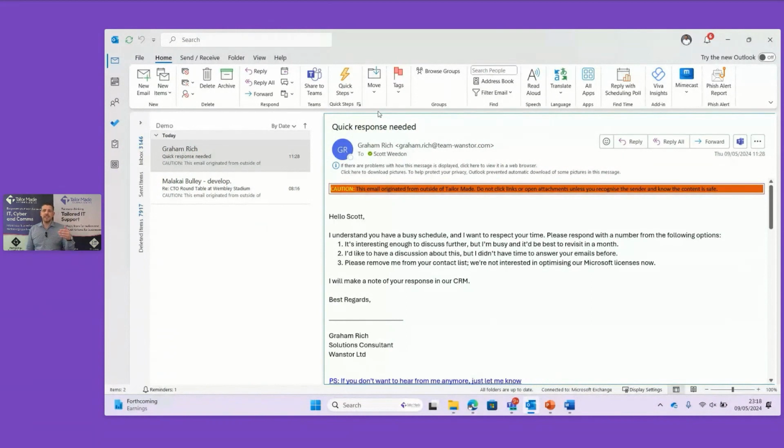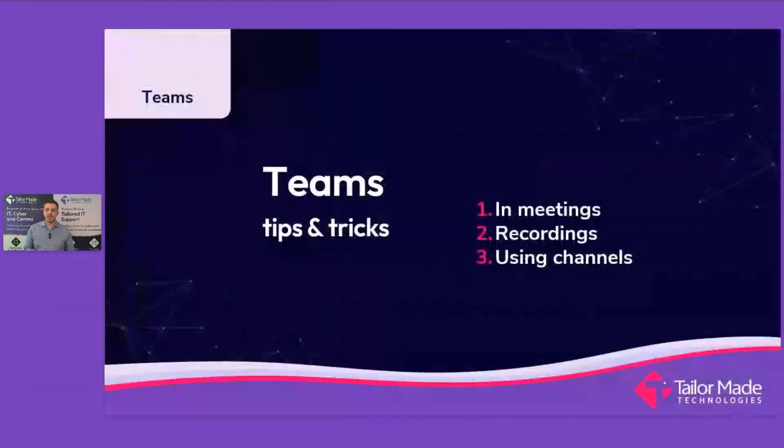At least that individual on the other end of the conversation knows you're in a meeting, understands that you will get hold of them, you've acknowledged their existence, you've acknowledged the existence of the email. They're not sitting around going, oh God, I don't know what's going on. But you haven't broken attention, it's taking you 1 second. So quick steps is really, really powerful. Encourage you to go and give that a go.